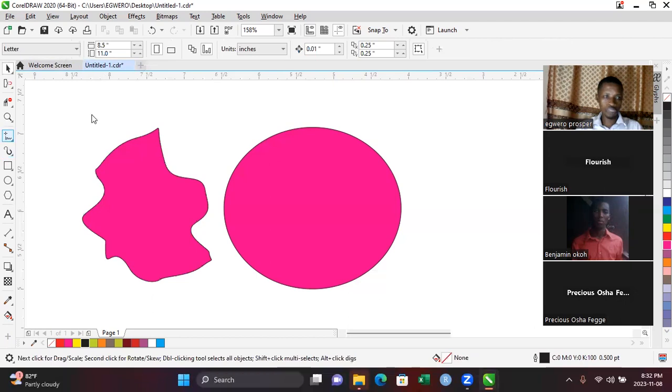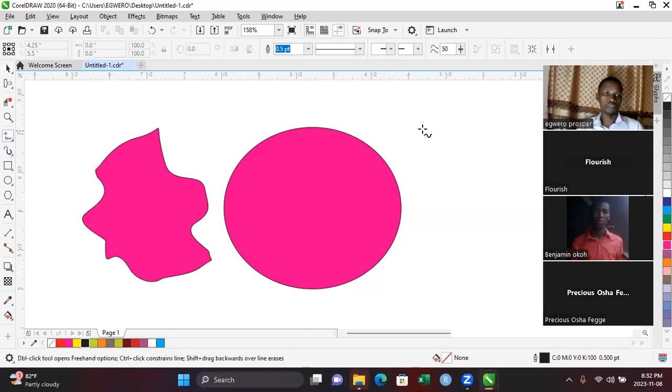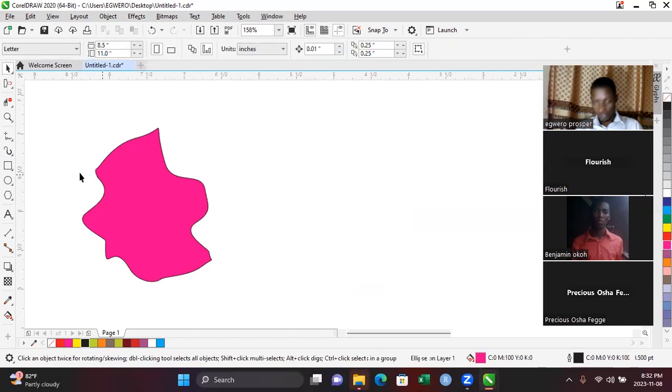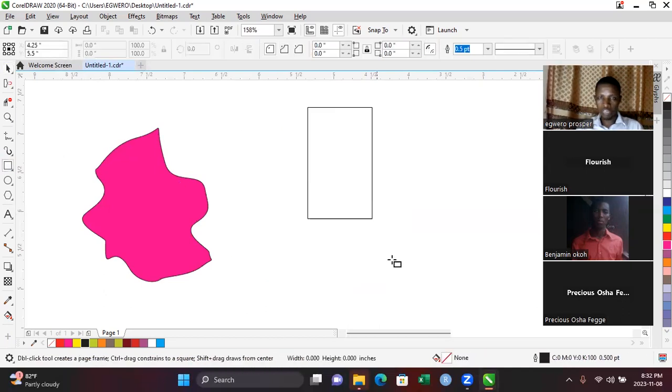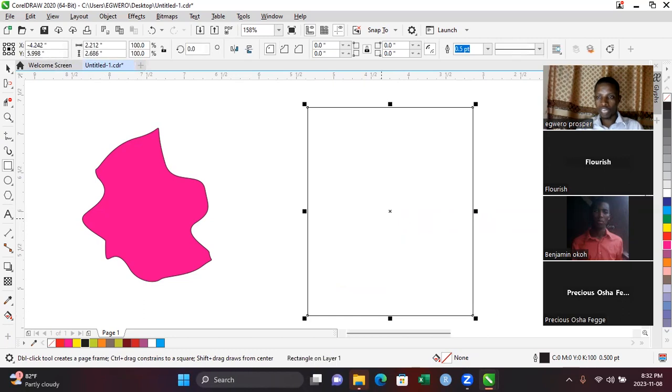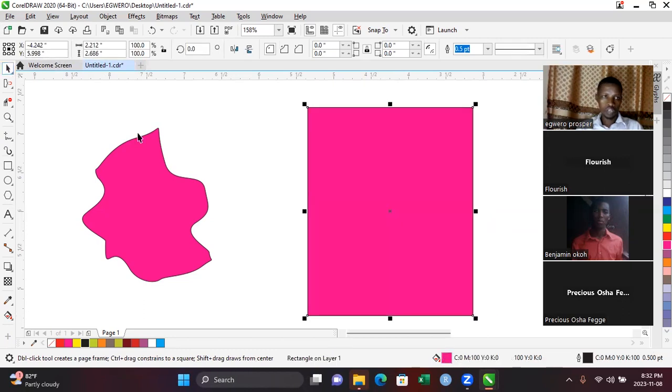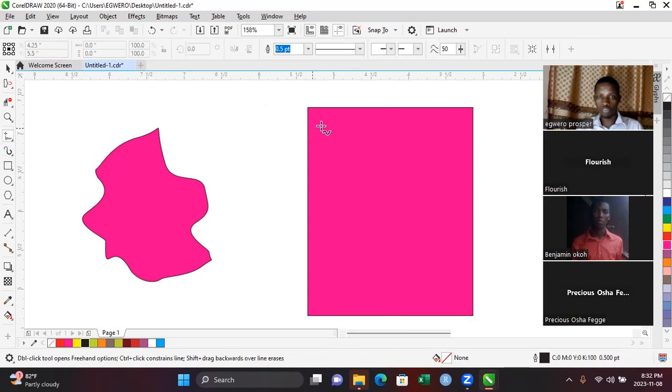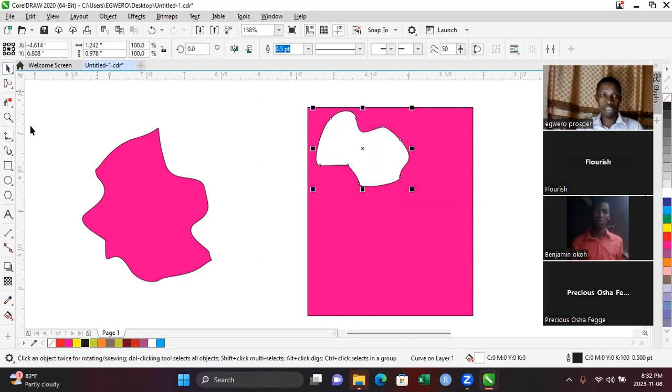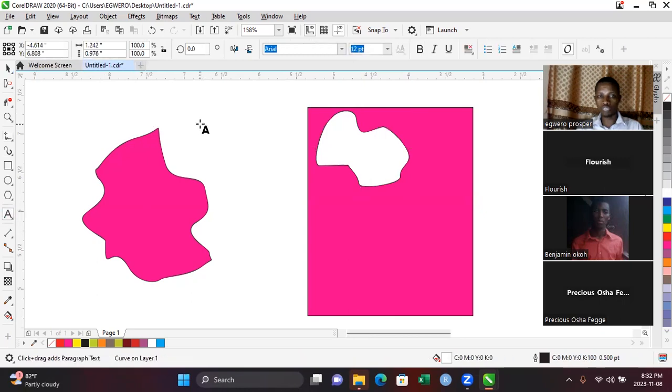So you can use the freehand tool to design simple shapes. For example, I can have this. Let's assume that this is my handbill, and then I have given it this color. Now I just want a space within this where I can actually advertise the discount I am giving. So I can come to the freehand tool and just quickly trace on that section, and then give it what? White. So I can type my discount by picking the A2 and then write.